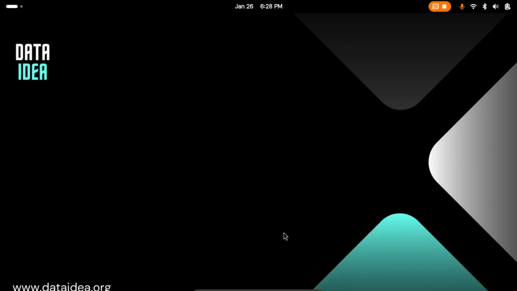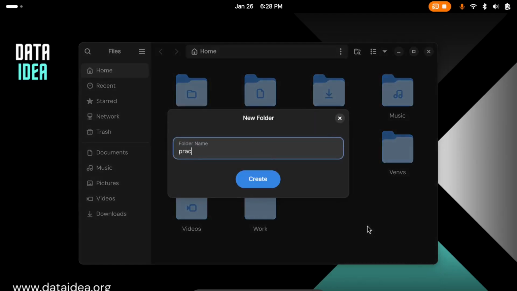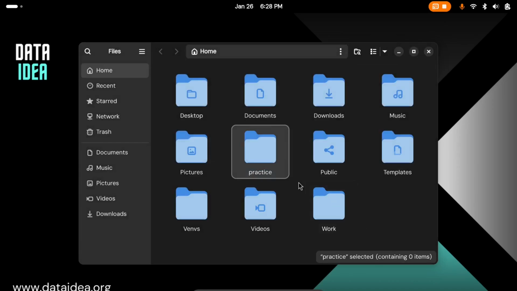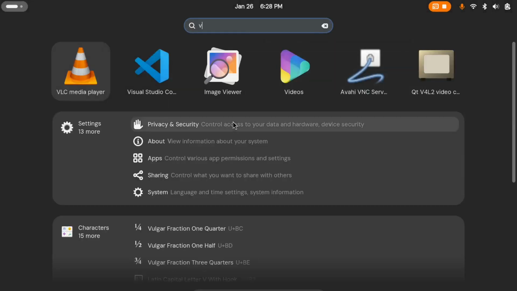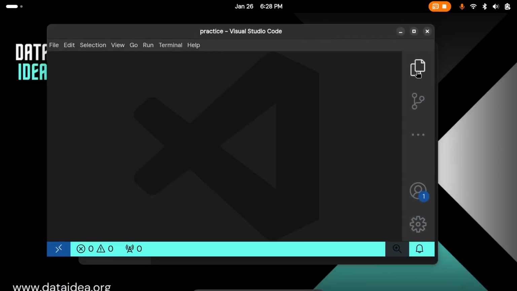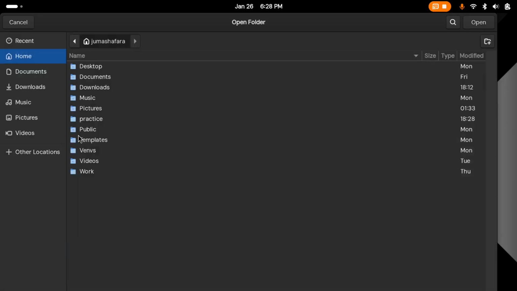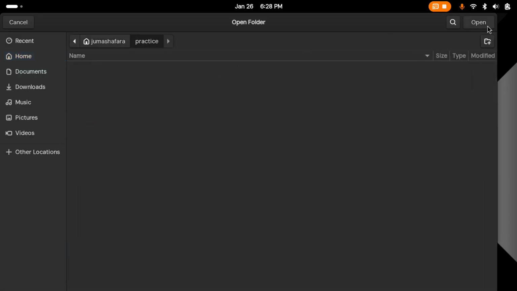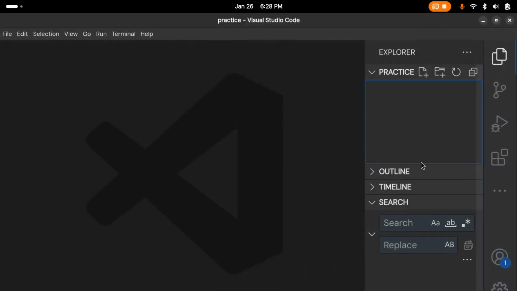All right. What we'll do is let's create a little folder, and we can call this one practice. In this folder is where we shall practice the concept of Git. So let's open this folder in Visual Studio Code. So I will just open VS Code, and I can find that folder. I click on File, and then Open Folder, and then I come to Practice, and I open that. All right. So we have here Visual Studio Code, and our folder is currently empty, as you can see.